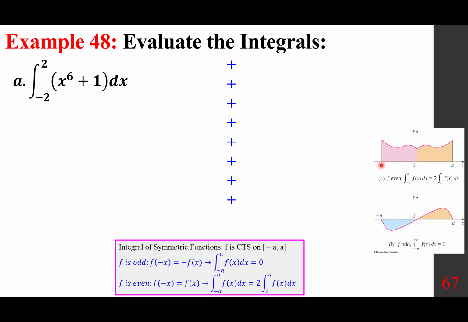So as you can see, if you want to go from minus a to a, the right side and the left side are identical. You evaluate this one, you multiply it by 2. And the reason it's important, because most of the time it's a lot easier to evaluate from 0 to a number rather than a negative number to a positive number. In this case, we recognize this as an even function. f of minus x equals f of x. So this is f of x.